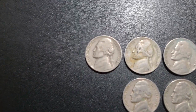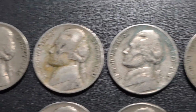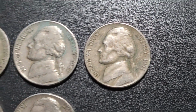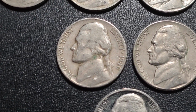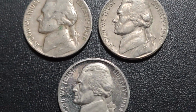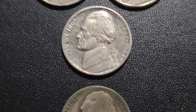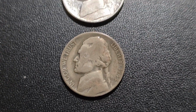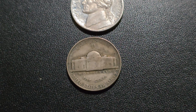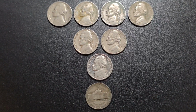Group 2 has been hunted. Philly mints, 1940, 1941, 47 no Henning, a 51. Denver mints, we have a 1946 and a 1959. For our San Francisco, we did get a proof, 1984S. And another silver, 1944, and I believe this was a Denver. 1944 Denver. All right, let's get into the third group, and I will be back with any finds. See you in a second.